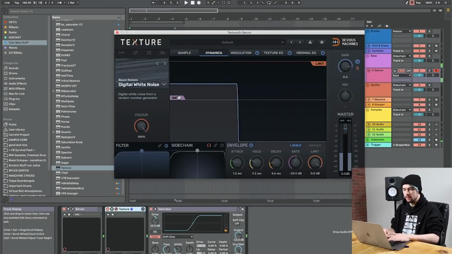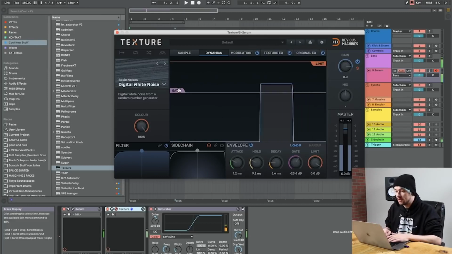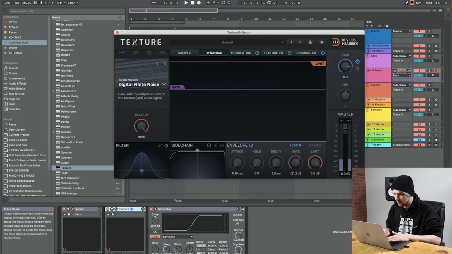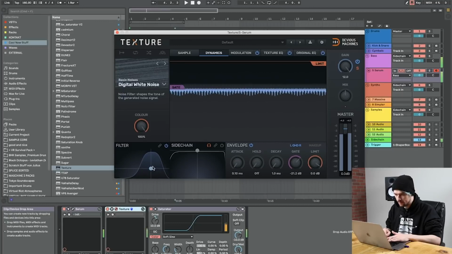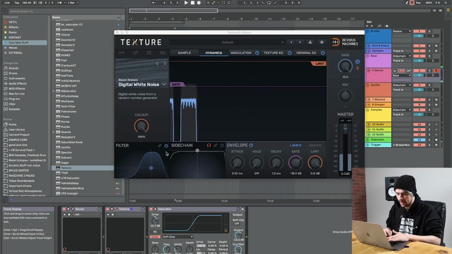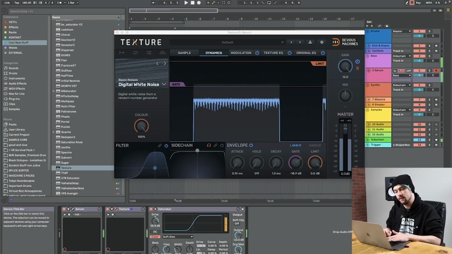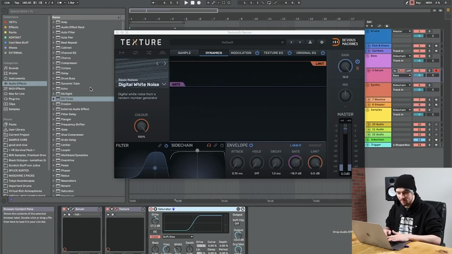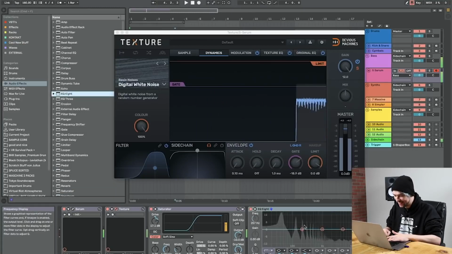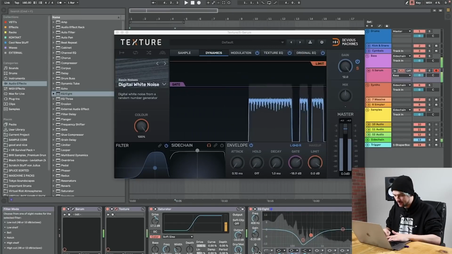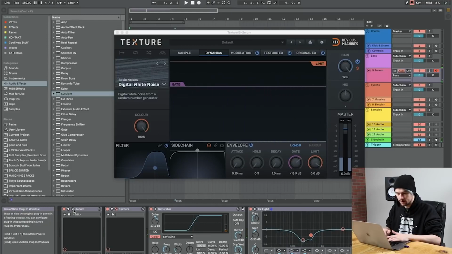That adds noise, white noise or whatever noise you want, or any sample, to a sound depending on the input volume. So now it's adding white noise to my sub and I can filter it, so I'm gonna get it up here and then distort the noise and the sub together in the saturator. So now we have a poop saw, as the professionals call it. Okay, I want to take out 300, 400 hertz because that's all the mud. So that's just gonna be a really obnoxious, annoying trap sub.